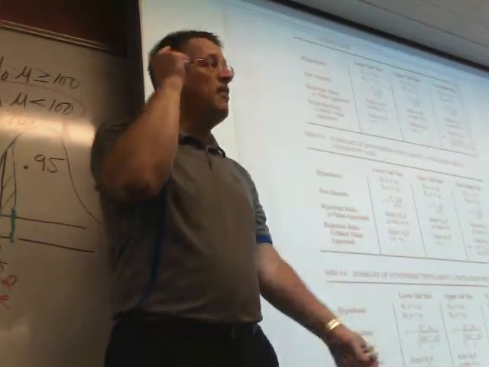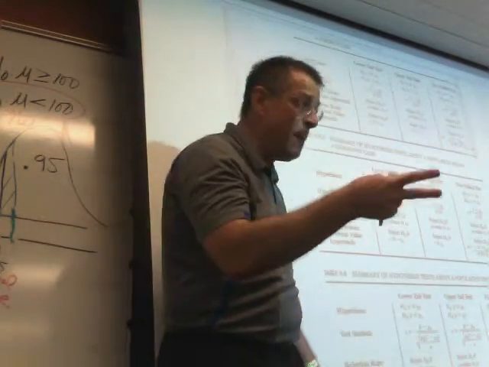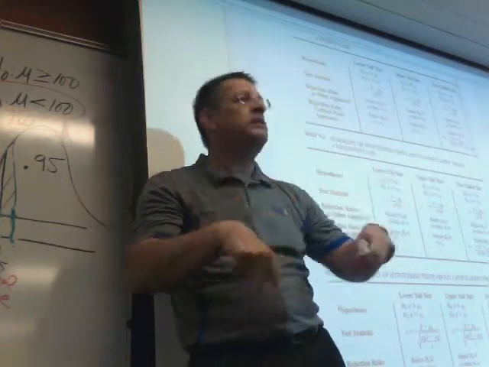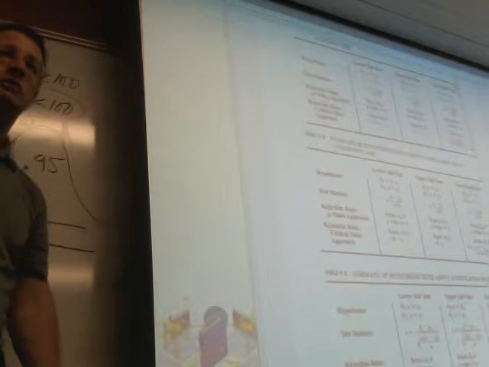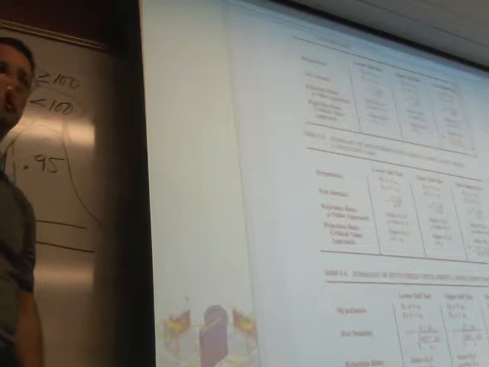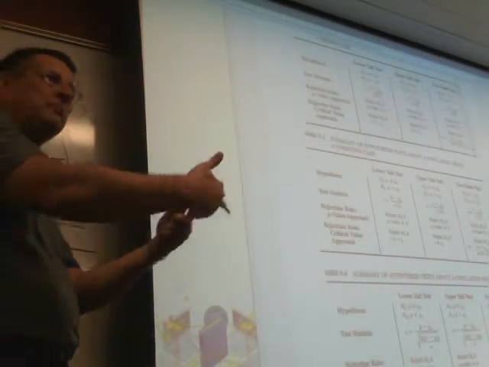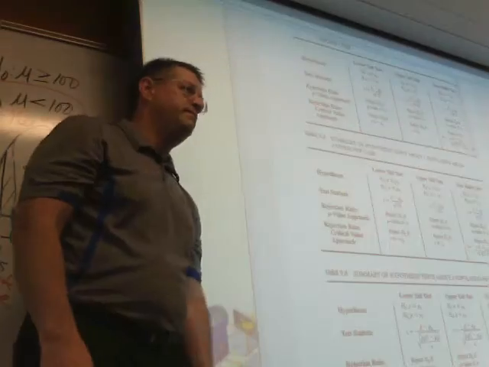And you also might come out with, say, that your x-bar from the data is 95. And you say, well, of course 95 is less than 100. Why do I have to go through all this? Well, you have to go through it all because we're evaluating based on the standard deviation, based on the sample size, based on the parameters. Is that enough of a difference to make that statistical decision? In our example here, it is. It's not always going to work that way. So you just follow the numbers and you do what the numbers tell you.